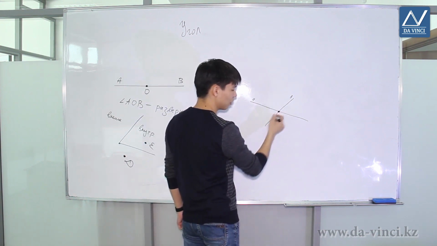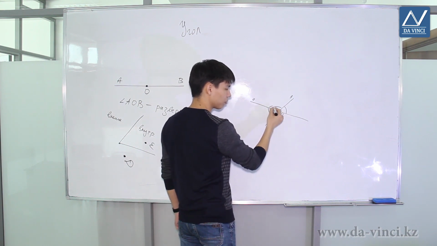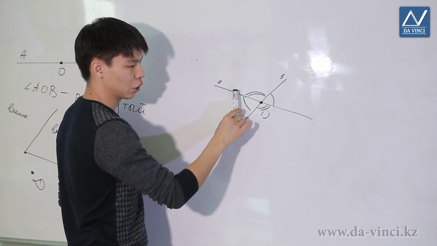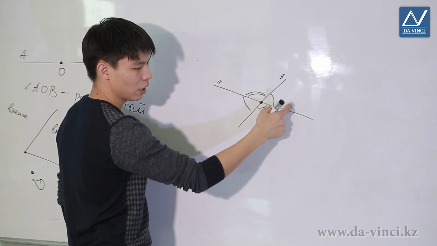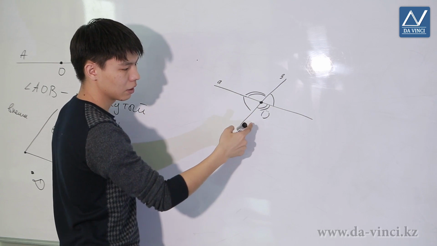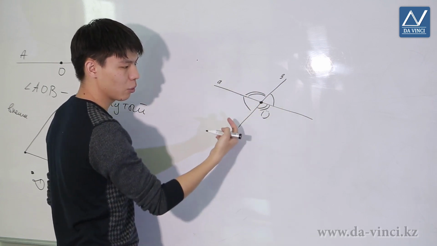In the first place, we have a total of 4 undeveloped angles, specifically one angle, this second angle, the third angle, and the fourth angle. If we also consider the reflex angles, we will have more of them. For example, here it is, the extended angle formed by line a. Or for example, the reflex angle of line b. We can also consider the angle from this side for b and the angle from this side for line a.